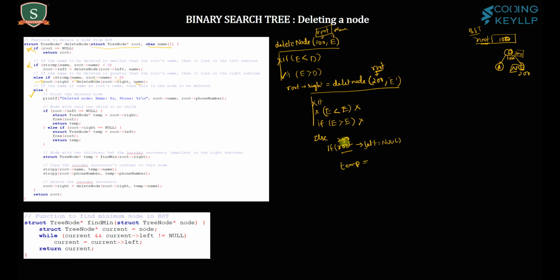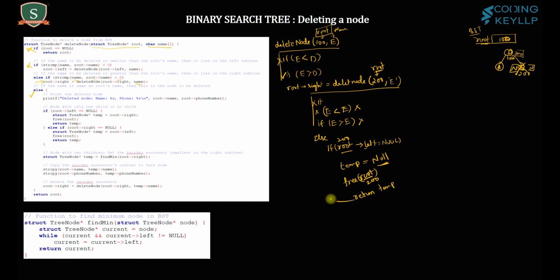Here root is 200. What is 200 right? 200 right is also null. So temporary is equal to null. Then free root. So what is the root value here? 200. That means we are freeing or deleting this memory block that we created. And return temporary. So what is the temporary value? Null.